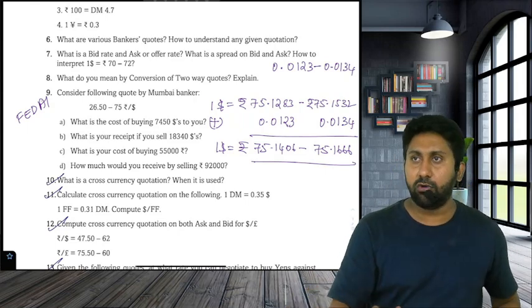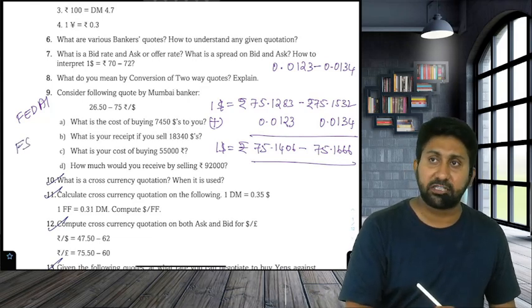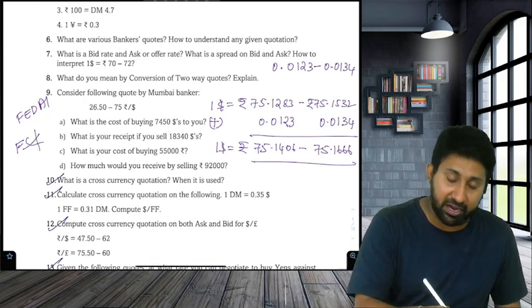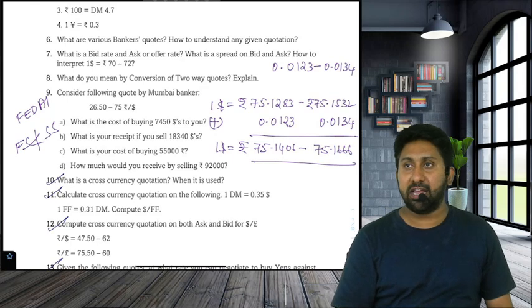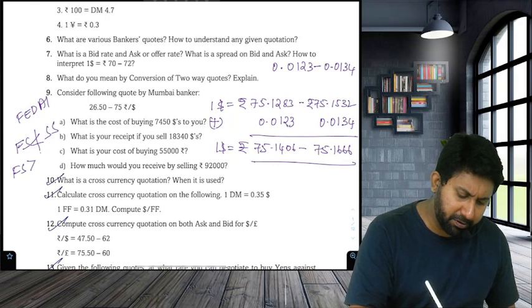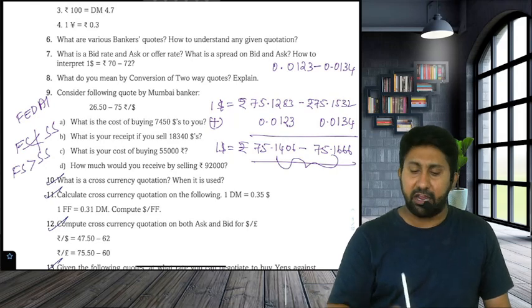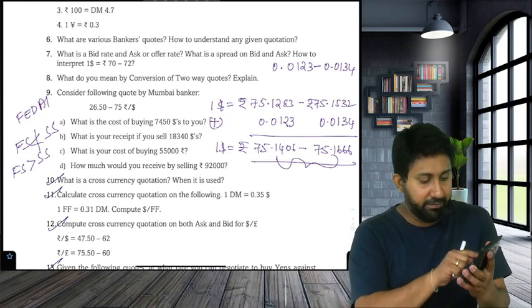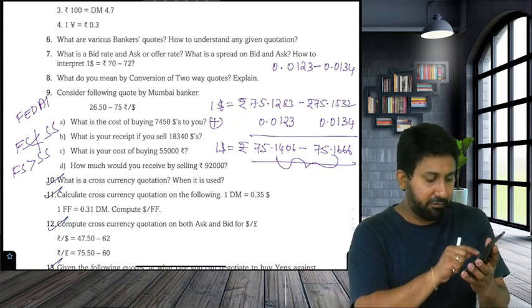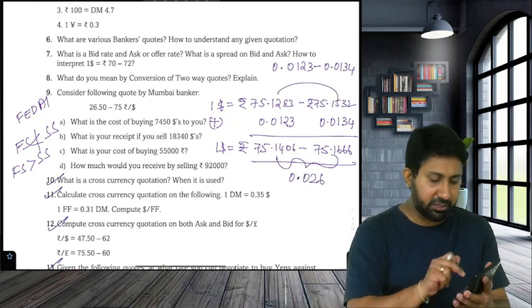They have entered into an agreement saying that forward spread should not be less than spot spread, or at maximum times forward spread should be more than spot spread. What is the forward spread? Difference between ask and bid in forward. So calculate 75.1666 minus 75.1406. How much is the spread here? 0.026.